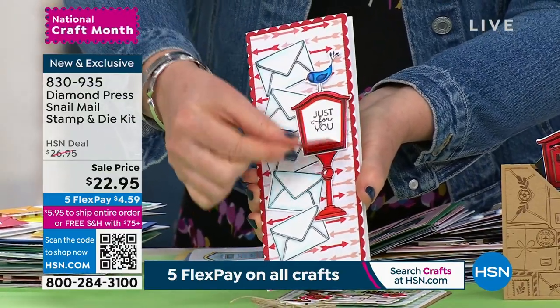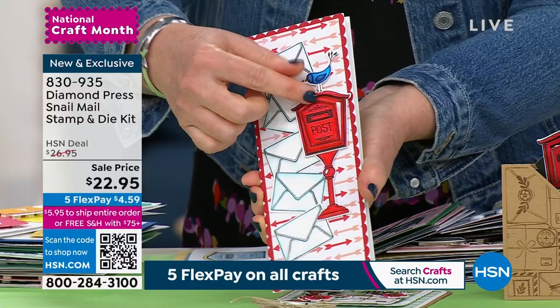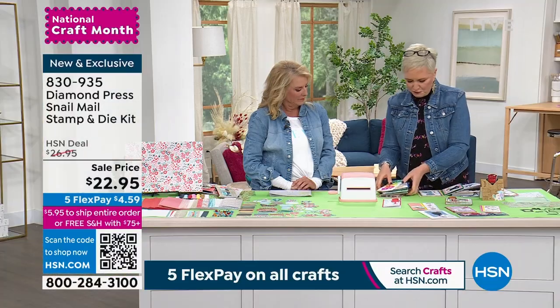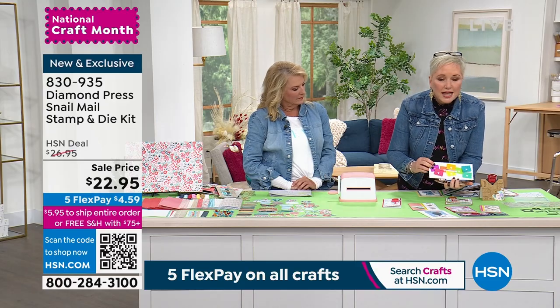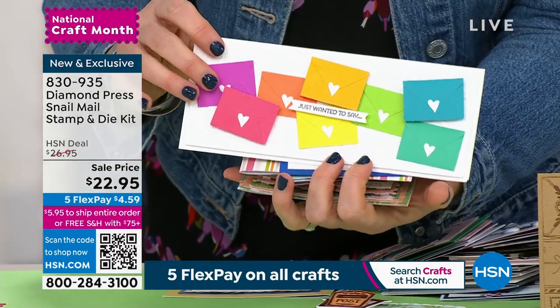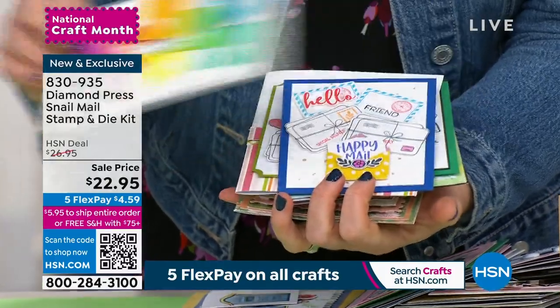The die does this all in one cut, right? Cute. Isn't that not the cutest thing ever? So okay, cute. Let me just show you some finished projects and then I will show you how easy it is. I mean, who doesn't need envelopes? And talk about the best way to use your scraps ever. Look at how stinking cute this is with your cards.